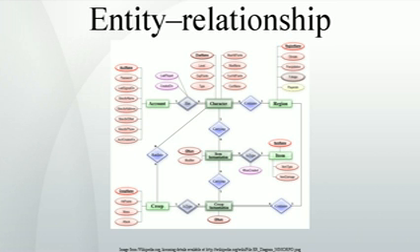Entity relationship modeling. An entity may be defined as a thing which is recognized as being capable of an independent existence and which can be uniquely identified. An entity is an abstraction from the complexities of a domain. When we speak of an entity, we normally speak of some aspect of the real world which can be distinguished from other aspects of the real world. An entity may be a physical object such as a house or a car, an event such as a house sale or a car service, or a concept such as a customer transaction or order.